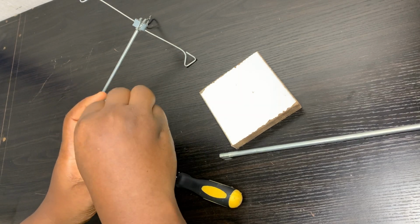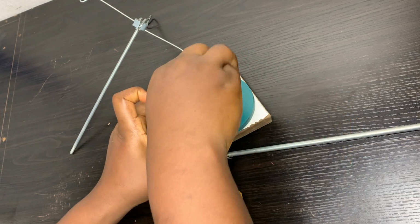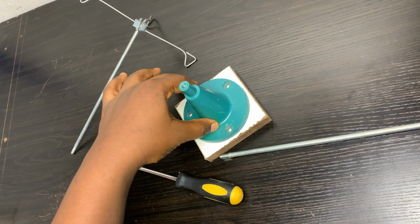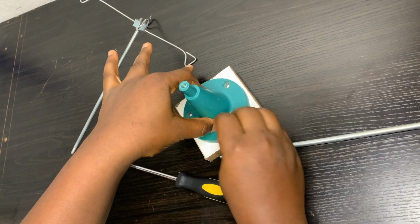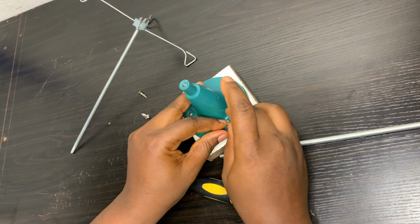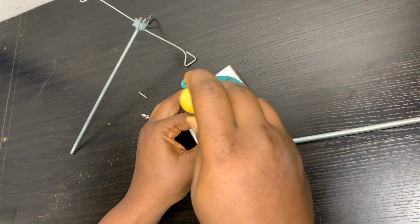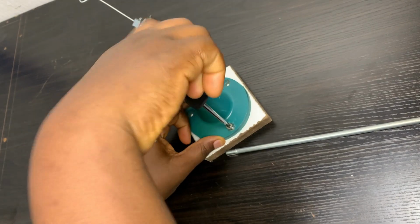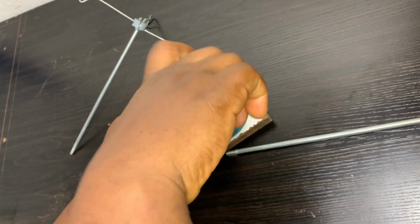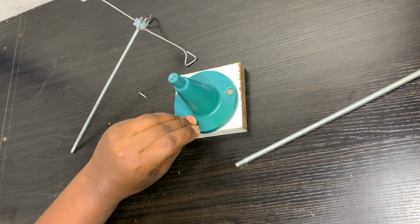So whenever I want to use it, I'm just going to fix the top thread holder to this other smaller pole, and I'll be using my stuff. Me, I don't want anything that will crowd my room, so I just did it like this. Whenever I want to weave, I take my board, machine to the table, I fix this, I keep this at the back, fix the top, fix my thread, and I'm good to go. And that's how I've been doing it since.